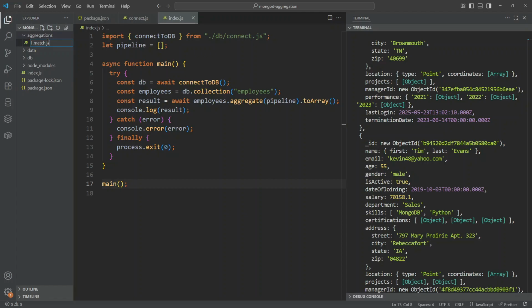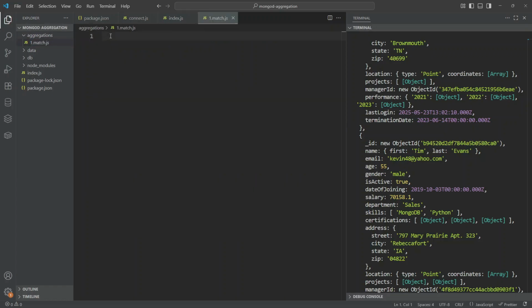So that when you have access to this repository, you will get them in serial order 1, 2, 3, 4, and it will be easy for you to practice, because to some extent the pipelines that I am covering one by one are built on top of one another, not in a strict sense, but if you know match, you are going to use it in project or group or sort, right? So I'm trying to maintain some kind of seriality. That's why I'm giving the number, dot, and the file name dot js, right? So first is match. Let us start with that.